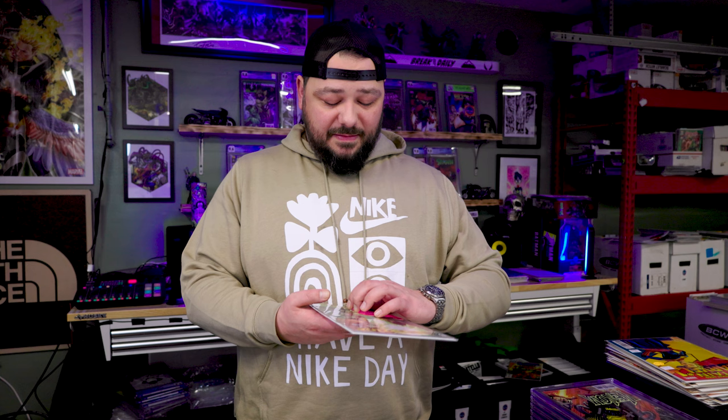Let's see, first full appearance of Jessica Cruz. So you'll probably see a little bit of a theme here with some of these books, and that is I will be grading these, and it is quite a few DC keys. That's what I was on the hunt for, plus other Justice League 31 for Jessica Cruz. Beautiful raw book there.